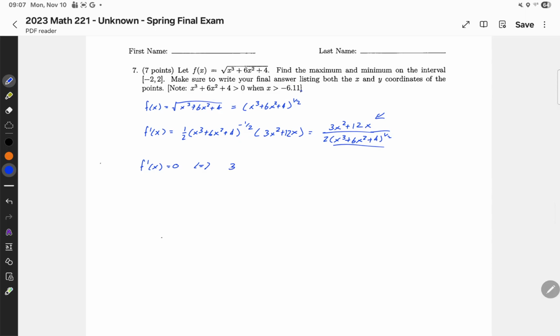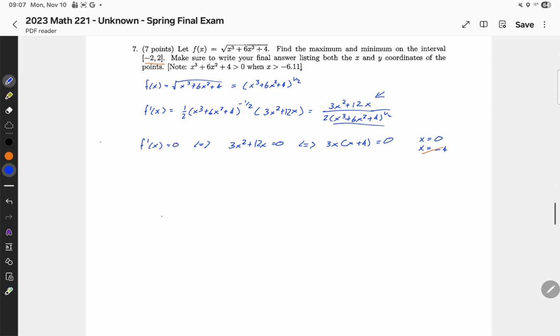So we're going to get 3x squared plus 12x is equal to 0. Let's go ahead and factor out a 3x. We get 3x times (x plus 4) is equal to 0. And so we're going to get 2 x values here. We know that this whole term is going to be equal to 0 when x is 0 or when x is equal to minus 4. And let's go ahead and look at our bounds real quick. We're from minus 2 to 2, so we actually can ignore this minus 4 term.